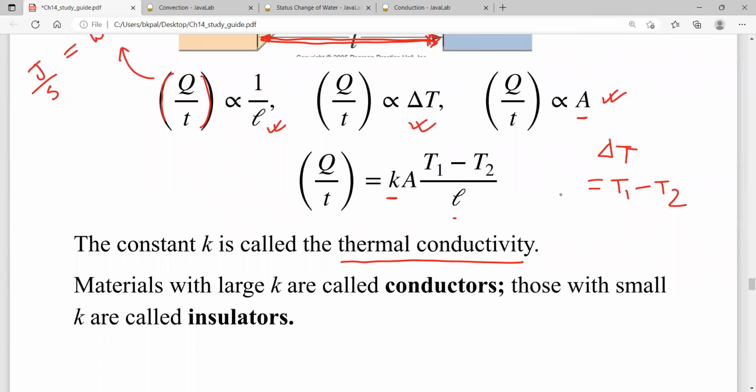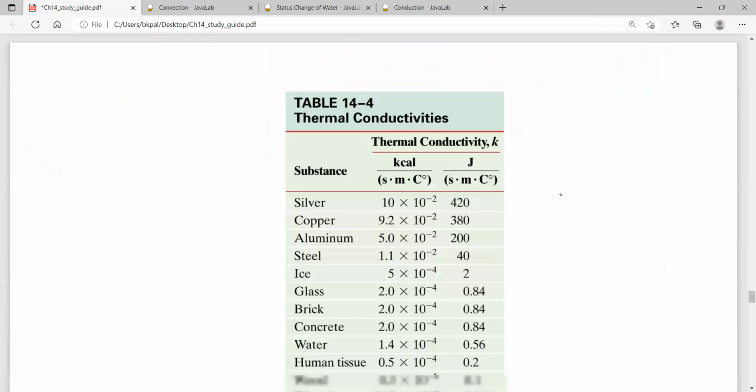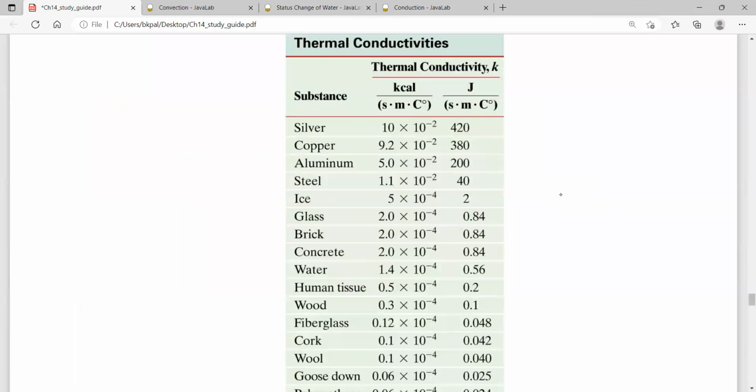Now, here you see that for some objects, the thermal conductivity is high, and for many objects, the thermal conductivity is low, very low. So in numerical problems, we basically use these, although these and these are the same thing, but in two different units. This is not the standard international unit, so we are not going to use this line. So the values we are going to use in our numerical problems are the second column, this column.